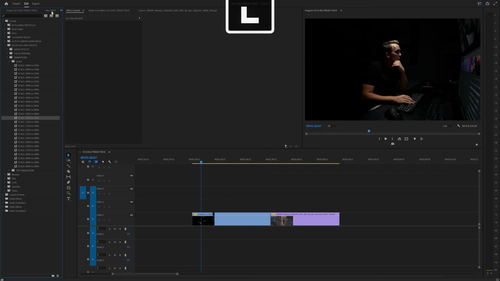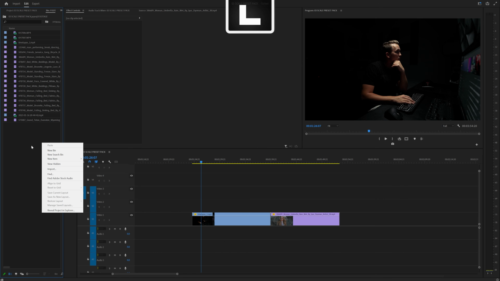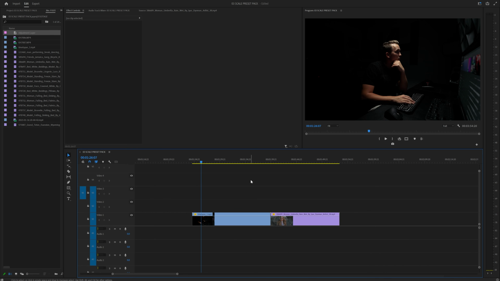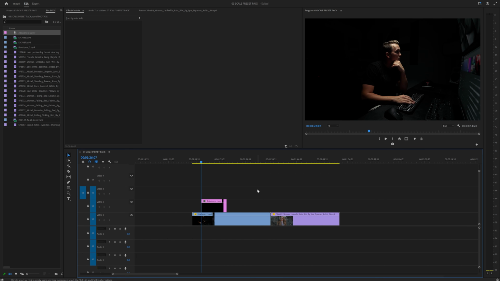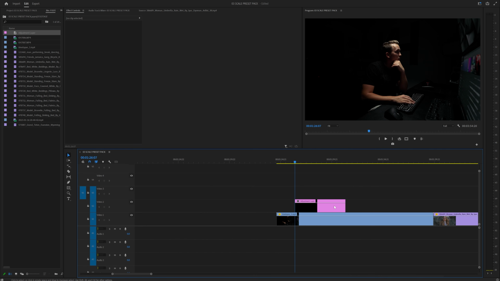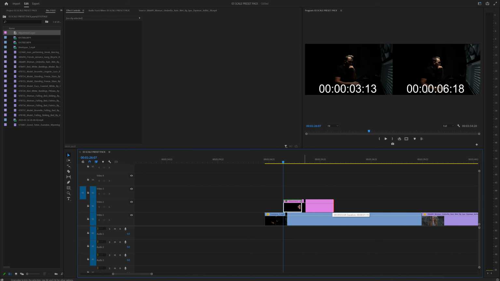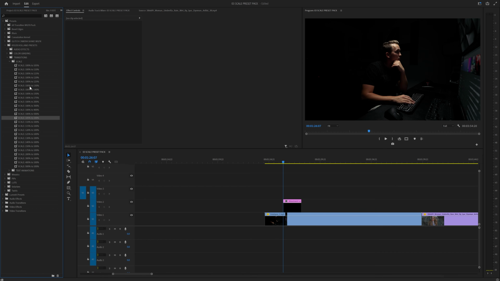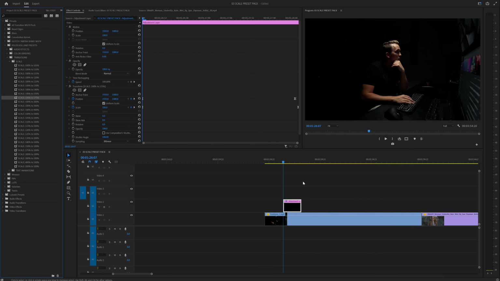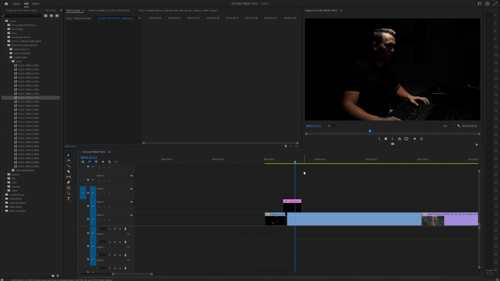Now, this pack works best on adjustment layers. So right-click in your project window, select New Item, and select Adjustment Layer. Figure out where you want the scale to start and how long you want the scale to be. So let's say we want the scale to start here. The fun thing about this pack is you can change the duration of the scale. So if I were to drag my adjustment layer right here and then go to my Effects tab and type in scale 100% to 175% and drag that on, that will make this scale that long.